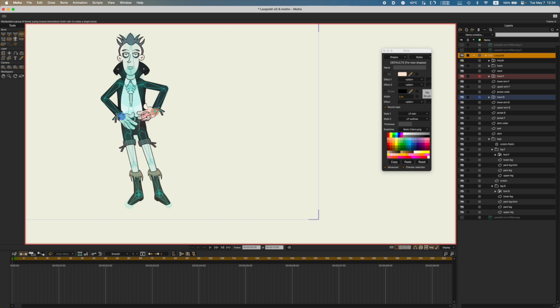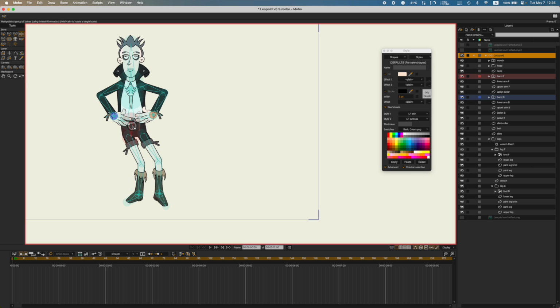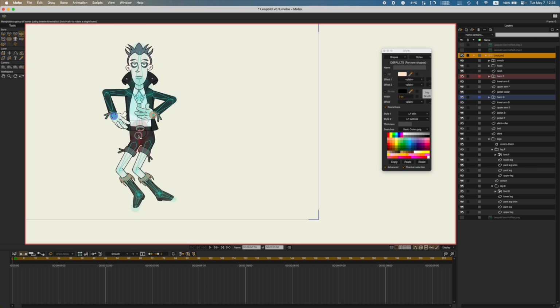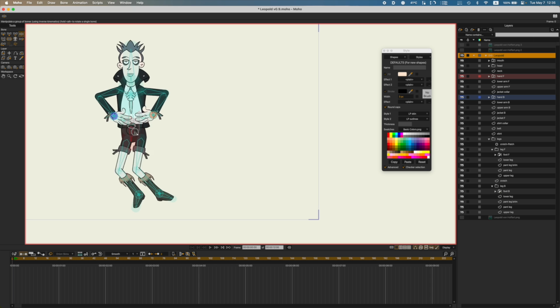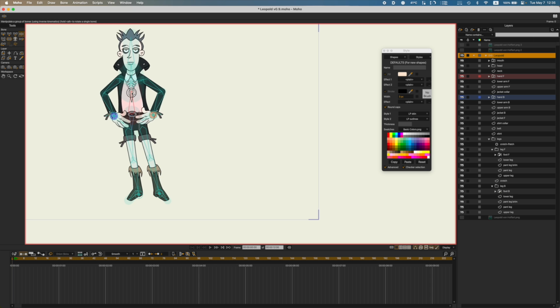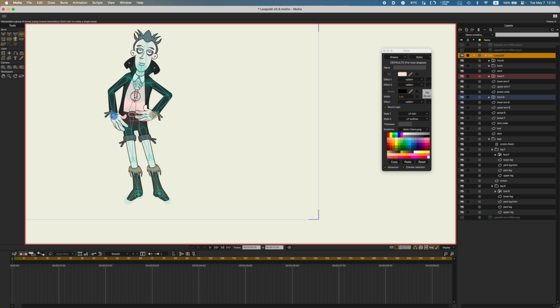Because if I do it this way, most people move their hands independent from their upper body. Actually, they're pretty good at it. If you carry a tray, you try to carry the tray as plain and steady as possible, and even if you walk, that tray will not move with every movement of your torso or your upper body. It'll try to stay in place. That is a natural way of moving it. So same thing here. If I move his lower body, you can see that the feet are staying in place too. The hands stay where they are, and that is actually more natural, because most of the time when you just move your upper body a little bit, you usually keep your hands in place, right?